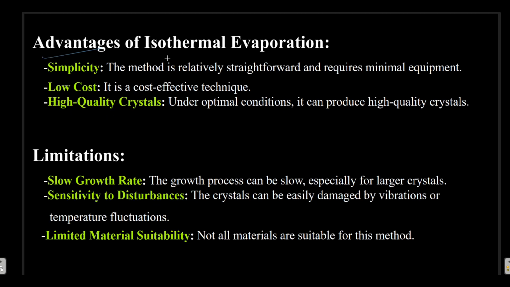Now, there are certain advantages of isothermal evaporation. They are simplicity. This is a very simple process, and it is cost effective as well, and a high quality crystal can be formed by this method. Now, there are certain limitations or disadvantages of this method. That is slow growth rate. This process is very slow for larger crystals. Similarly, this method is sensitive to disturbances. A small disturbance can disrupt the formation of crystal. And similarly, limited material suitability. Only high quality materials should be used, and not all materials will be suitable for this method.